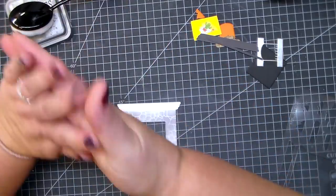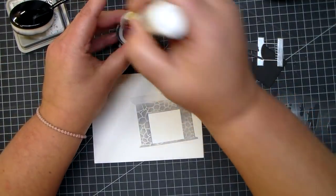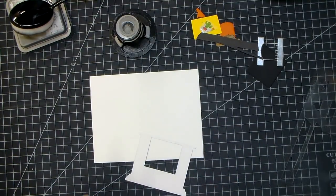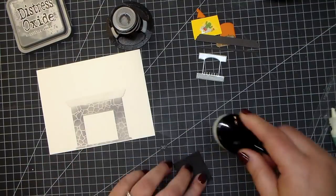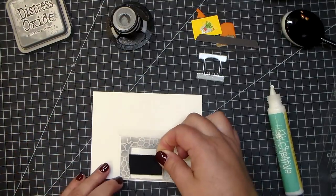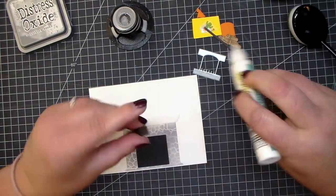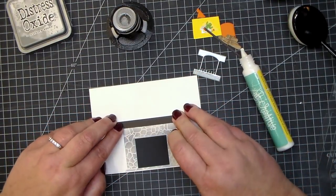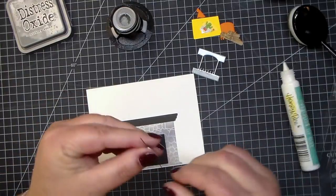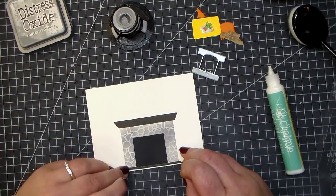And now that I have all that blended on, and I love the look of that stone on the face of that fireplace, I'm just going to take a card base, and then I can start building this fireplace. So I'm going to use some of my liquid adhesive and then start getting everything stuck down. Now I stuck down the main portion of that fireplace, and then I have a black piece that's going to go on the inside, and I didn't want it just stark harsh black, so I did take a little bit of that hickory smoke ink and I blended over the top of that. I used some really dark gray cardstock for the mantelpiece, and then the little base piece there that goes down at the floor or by the bottom of our fireplace.